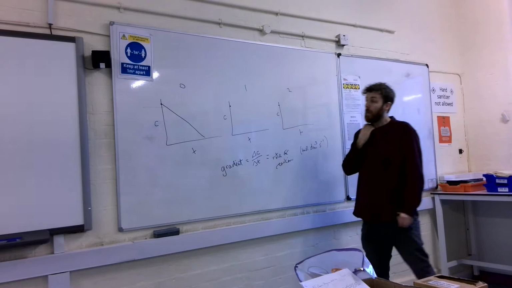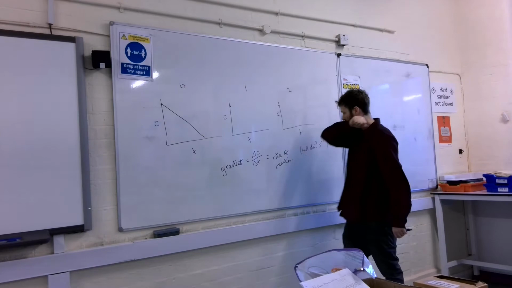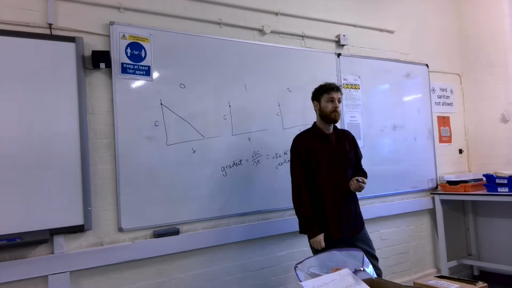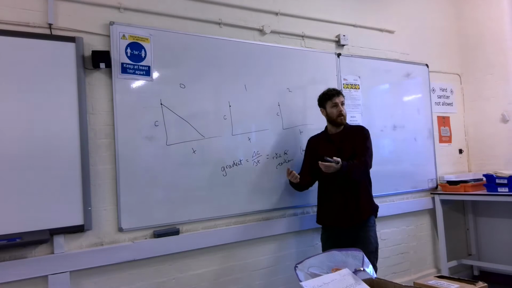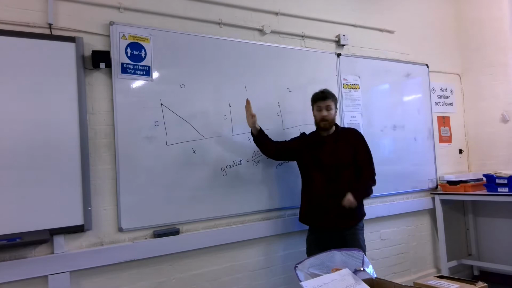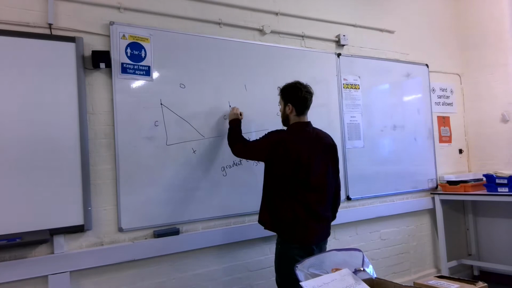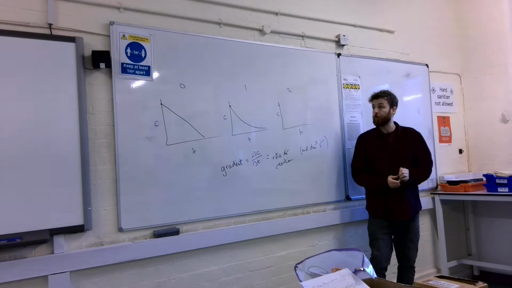Now, for a first-order reactant, as the concentration drops, what effect will that have on the rate? Absolutely, it'll decrease the rate proportionally. Now, if you think about that, that means as the concentration drops, my gradient, my rate, will start to level out proportionally. I'll try and do this neatly. So you get something-ish like that. As one drops, the other drops.